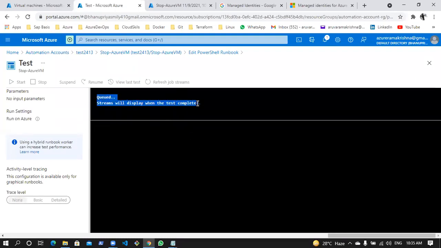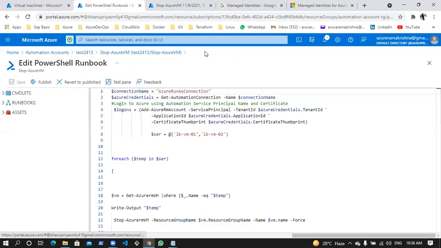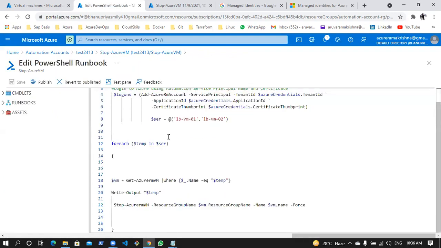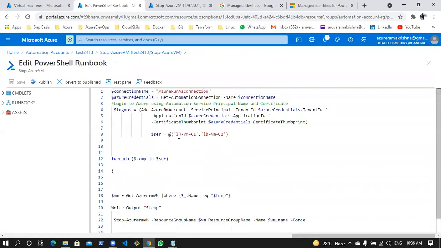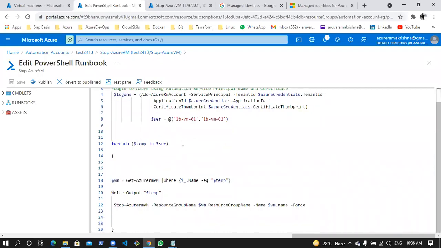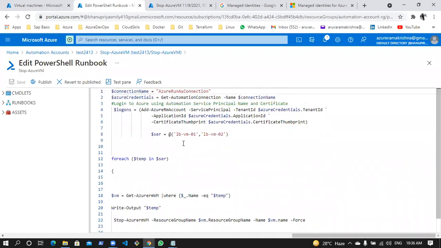Stream will display when the test completes. Okay, it is queued. No input parameters. It is expecting some more additional parameters here to be passed. Maybe let me, let's see.